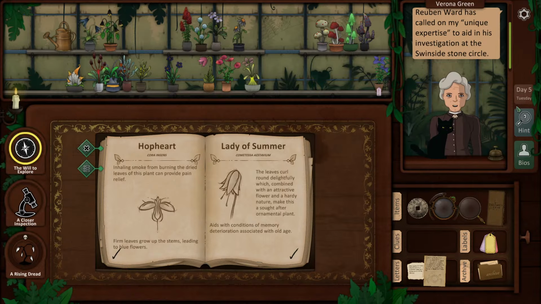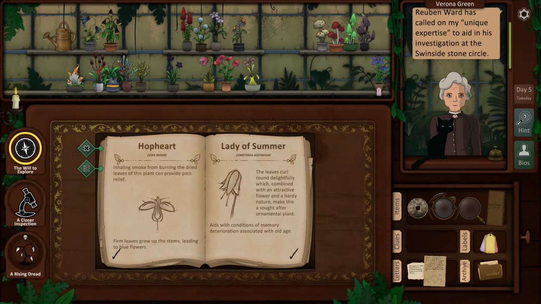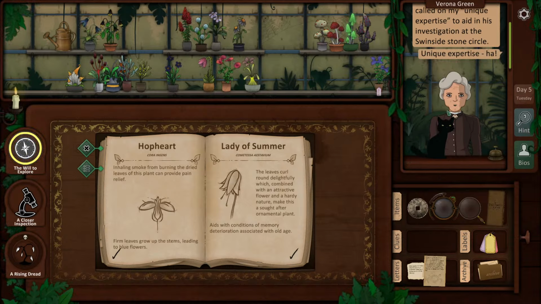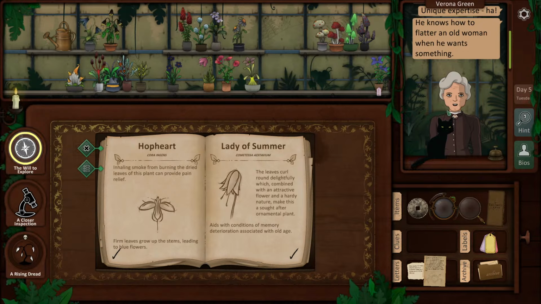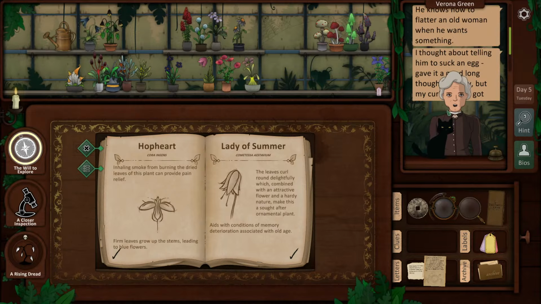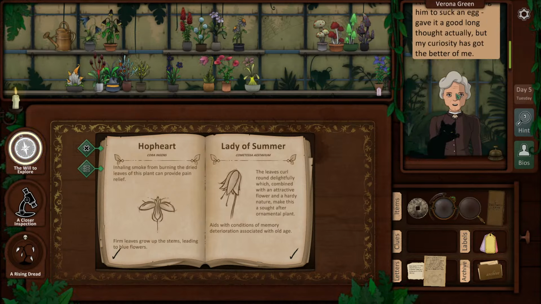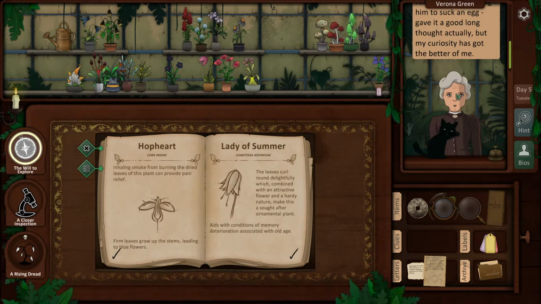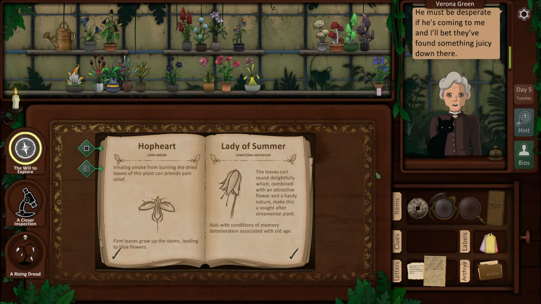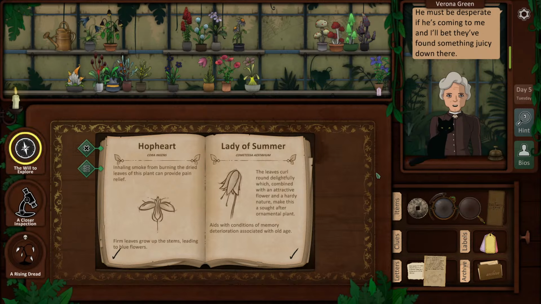Verona Green. Reuben Ward has called on my unique expertise to aid in his investigation at Swinside Stone Circle. Unique expertise, ha. He knows how to flatter an old woman when he wants something. I thought about telling him to suck an egg and give it a good long thought, actually, but my curiosity has got the better of me. He must be desperate if he's coming to me, and I'll bet they found something juicy down there.